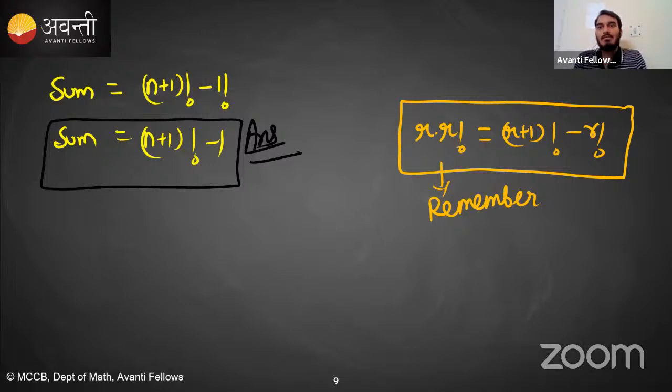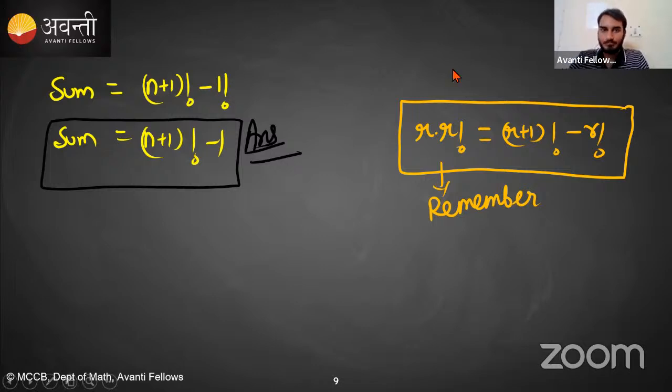When we start the permutation and then the combination topic, we should know what factorial is. Is this clear? Any doubt so far, students? If you have any doubt, you can ask me. Tell me in the chat box if it is clear, or if you have any doubt in this question. Okay, so let's proceed then.